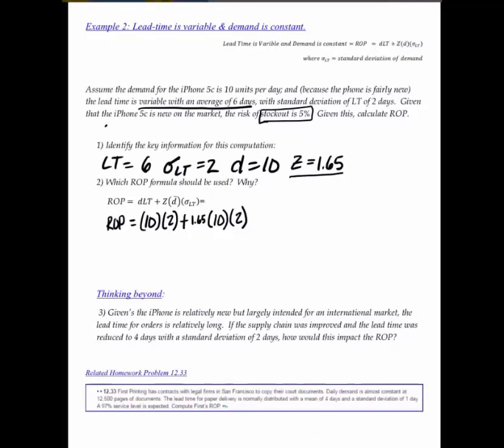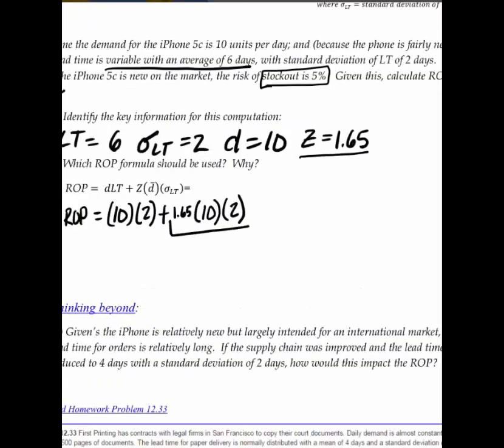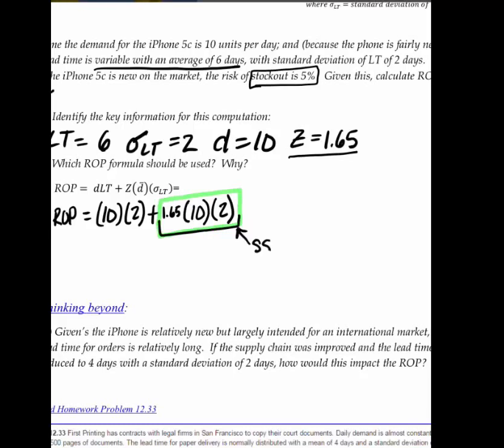So now we have everything we need to calculate our reorder point, the point at which our stock drops to that would cause us to say, oh, time to order. Now, one other thing I want to note here is this part of the equation right here, mark this in green, this is the safety stock.